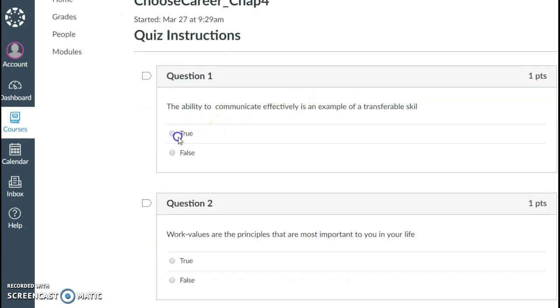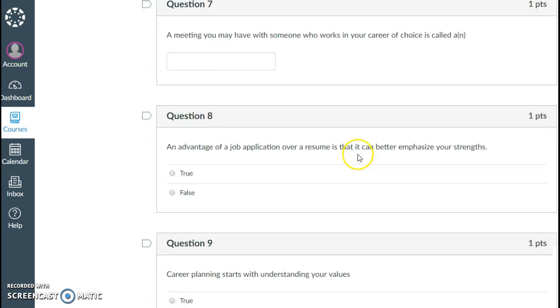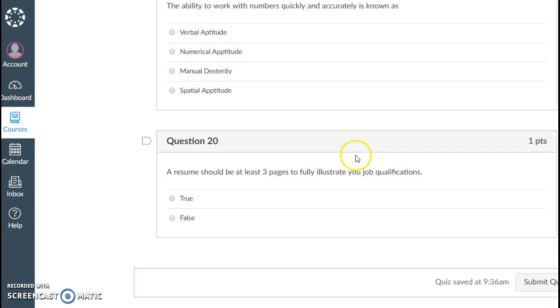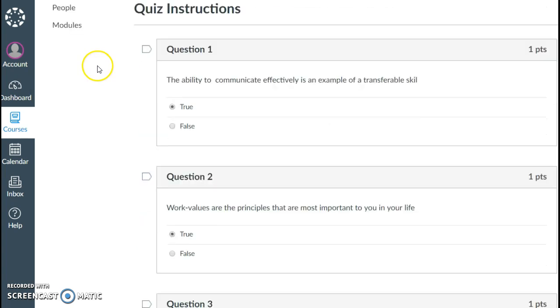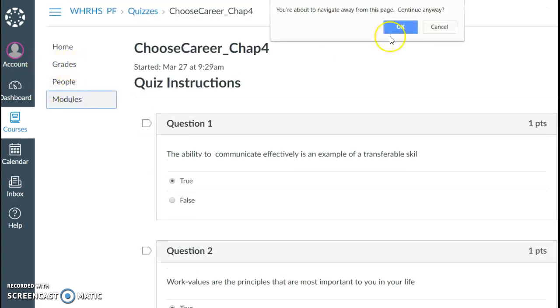They go through the quiz, they answer the questions, whatever they think their answers are, put some random things in there. They can see where they stand, and then all the way down the bottom, they can submit their quiz. Once they submit the quiz, they can see what kind of grade they got and realize whether or not they move on. If they got a passing grade of an 85 or above, the next unit is then unlocked. And they can do that in modules.